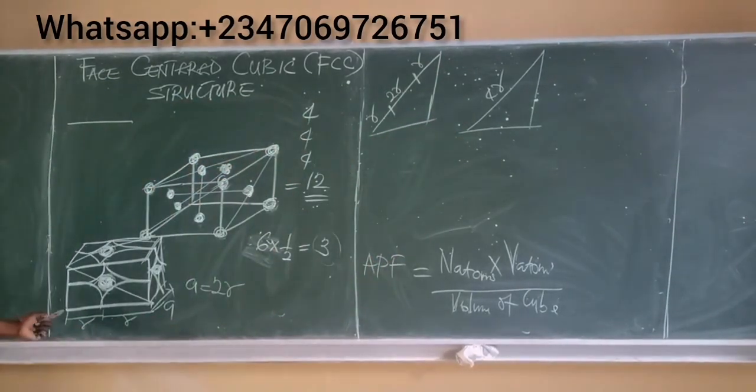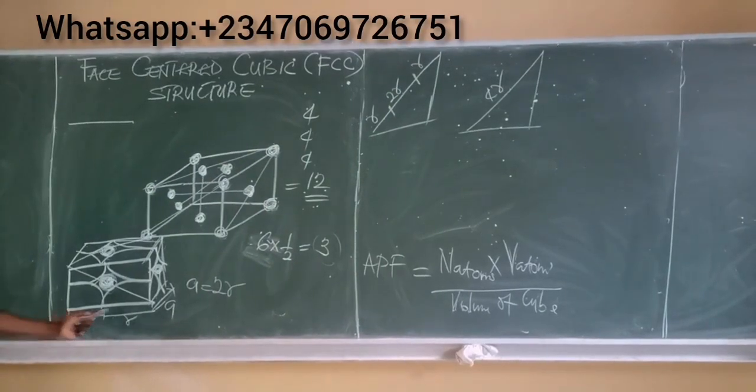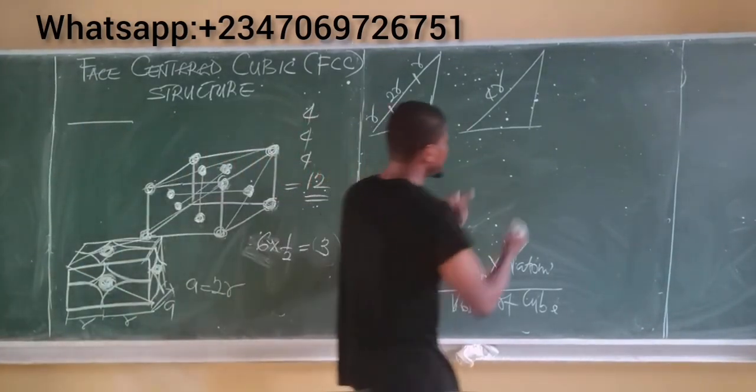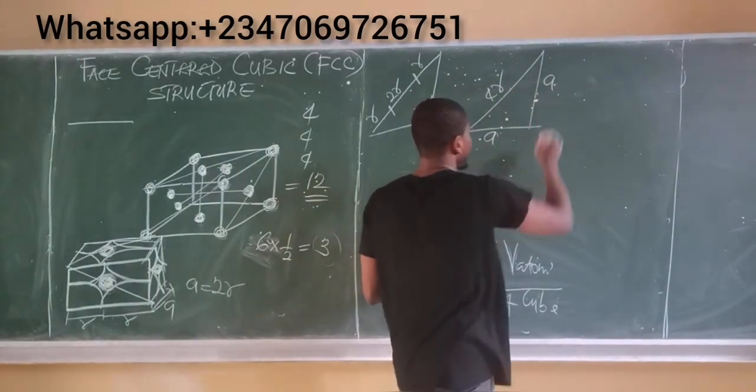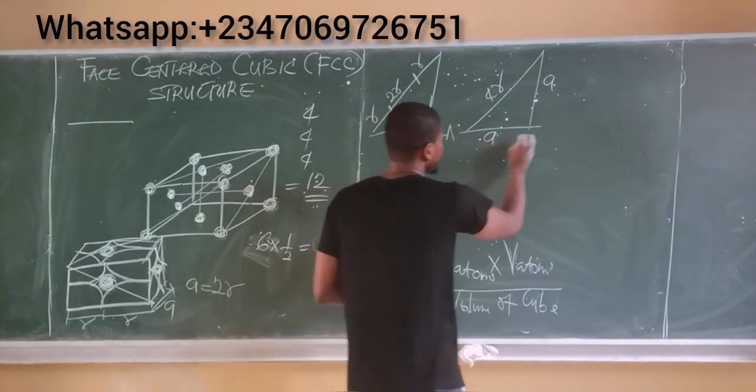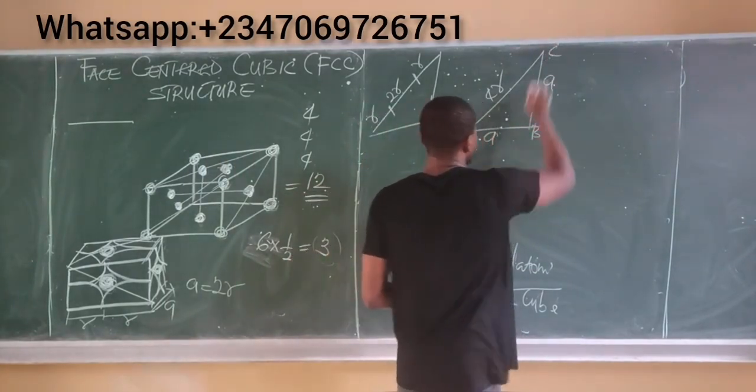Now, not forgetting that the corner atoms are separated by a distance of what? A, since it's a cube. And this A simply represents what? The lattice parameter. So this spacing is A, and also the height remains A for a cube. So call these A, B, and C.